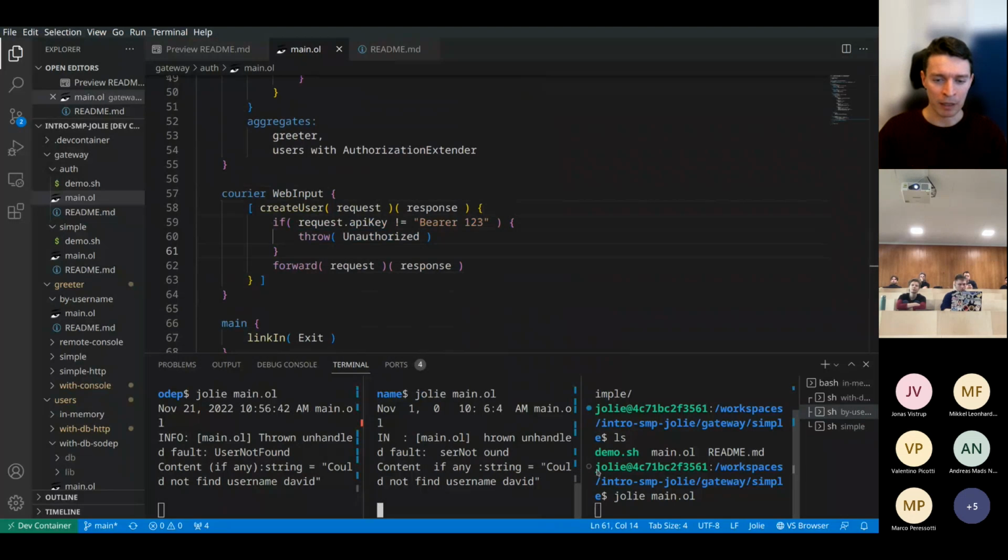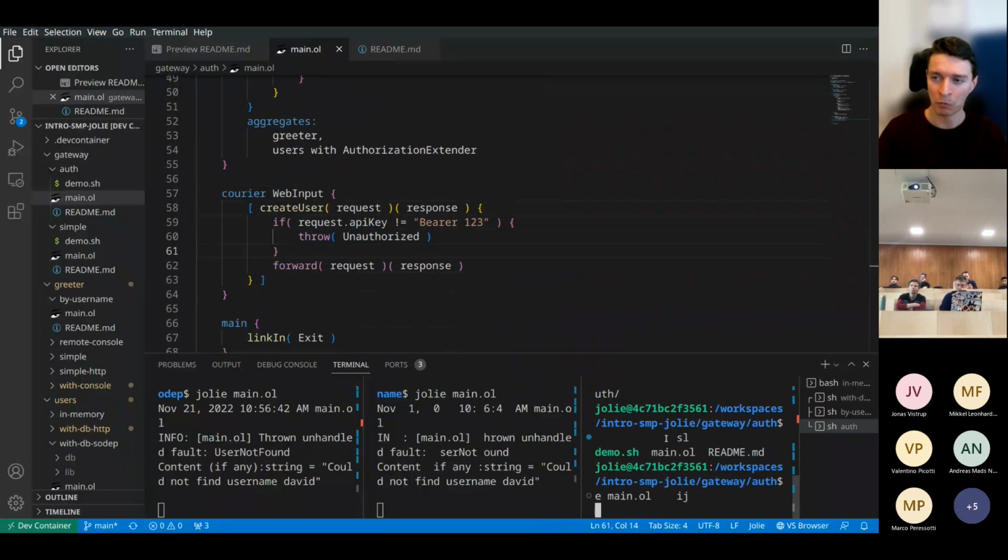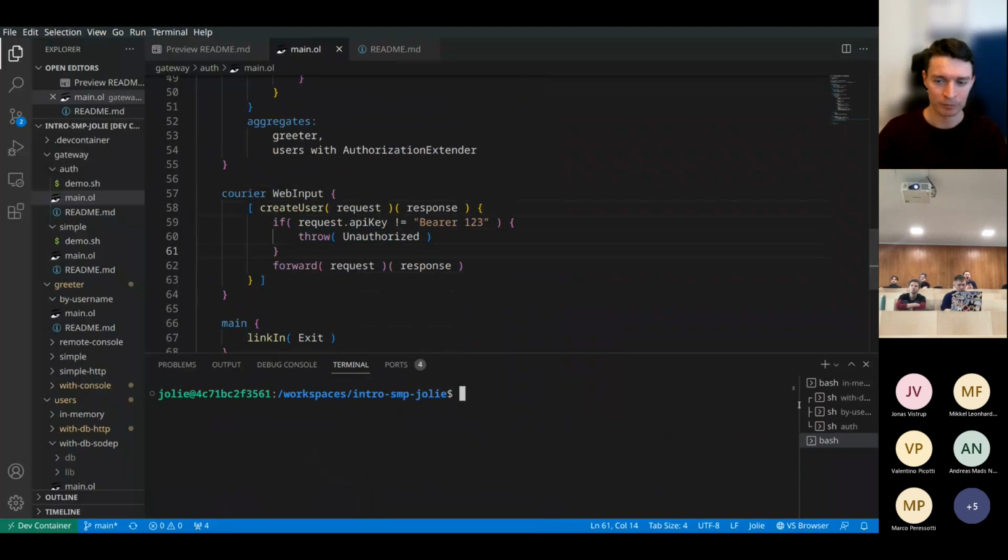All right, now without restarting my other services, I'm just going to close my previous gateway and start my new gateway with authentication.